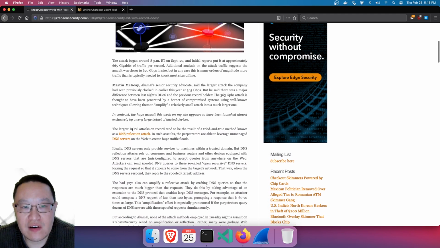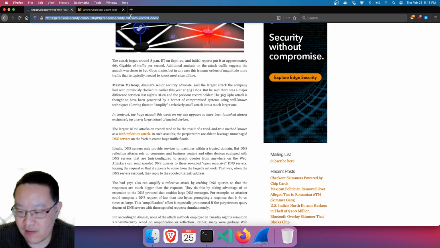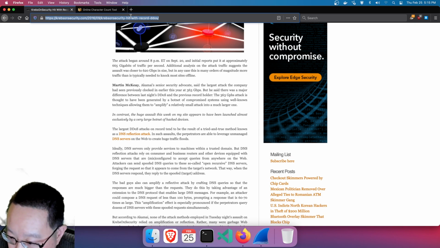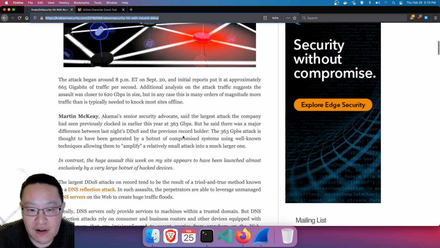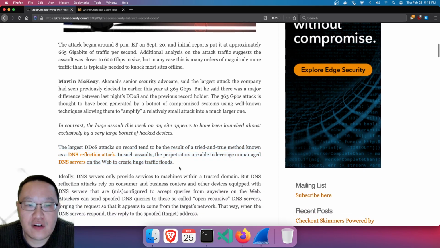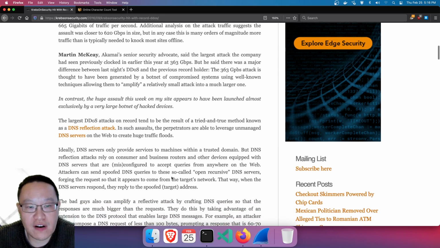The largest DDoS attack on record, tend to label as a tried and true known method, better known as DNS reflection attack, which is exactly what I've been showing on paper, on the document. In such assaults, the perpetrators are able to leverage unmanaged DNS servers on the web to create huge traffic floods.